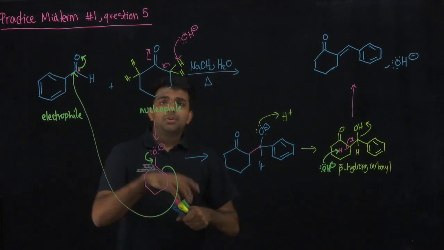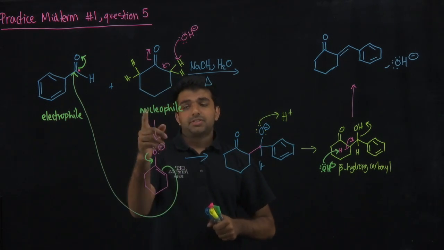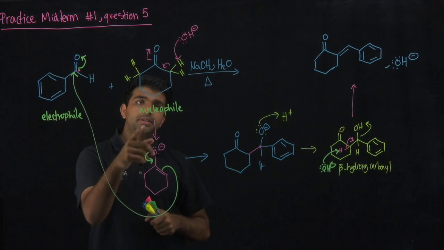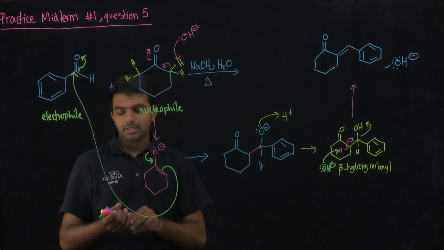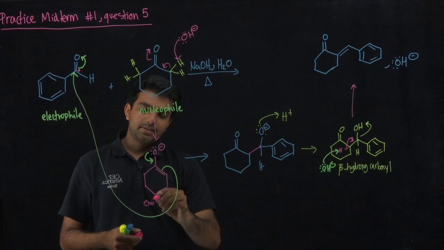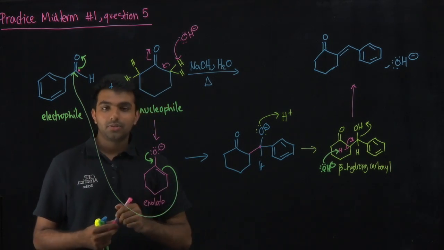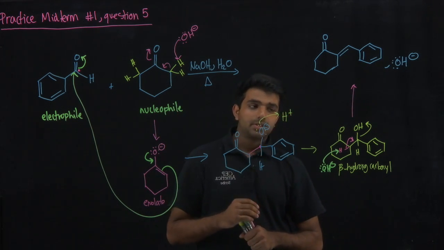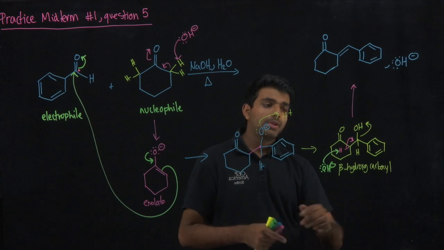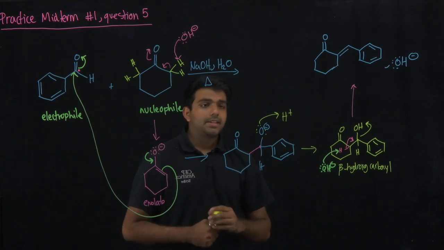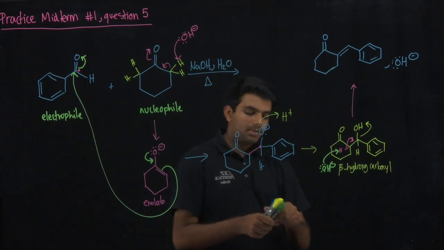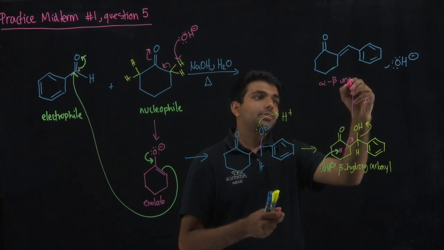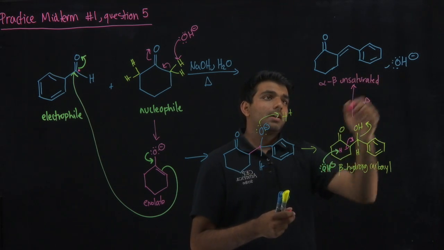So going back, our nucleophile is the one that's going to have alpha hydrogens present on it. Our aldehyde is going to be the electrophile. The base will deprotonate the alpha position, resulting in this enolate structure. The enolate will act as a nucleophile and hit the electrophile, resulting in an intermediate where you have a negative charge on the oxygen. And because there are no good leaving groups, you're going to end up with a beta hydroxy carbonyl as the oxygen picks up a proton. And with the help of heat, this will result in an alpha beta unsaturated compound as your final product.